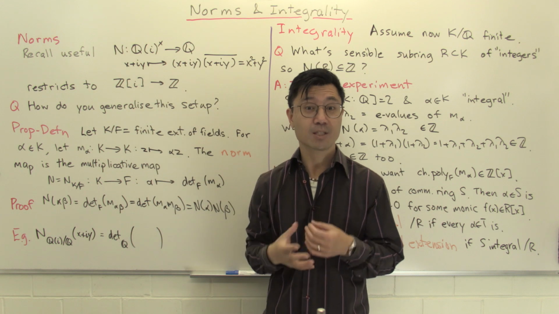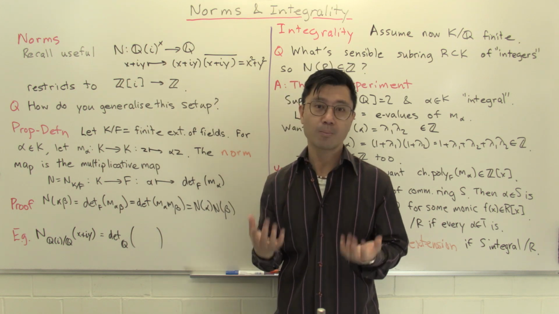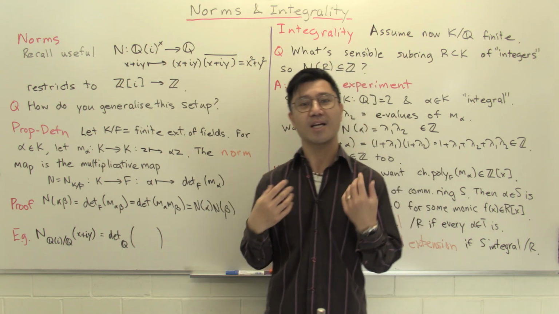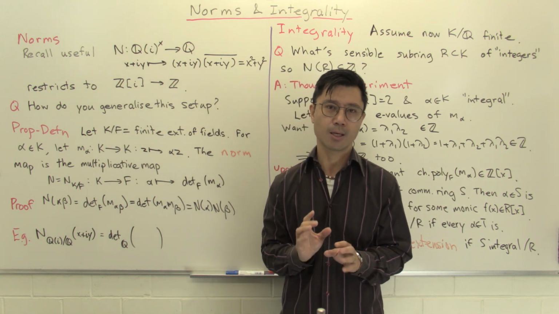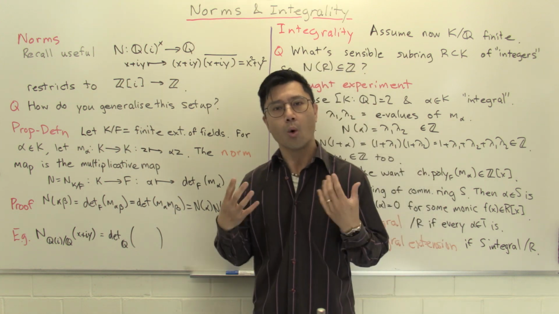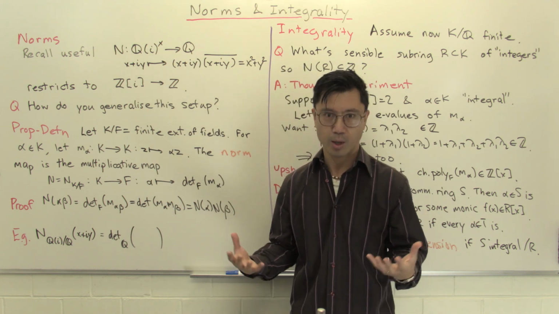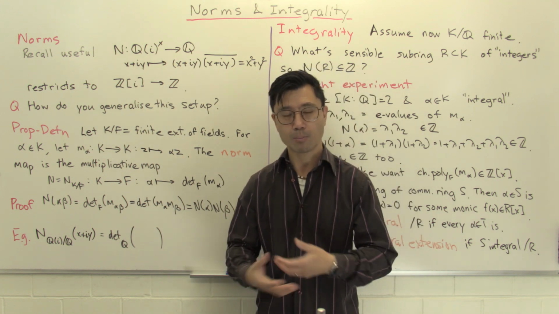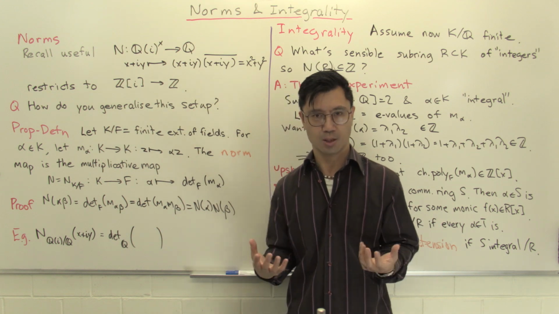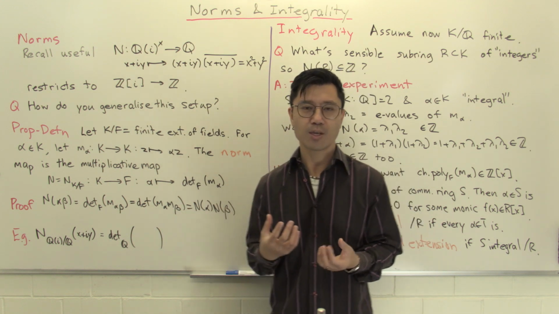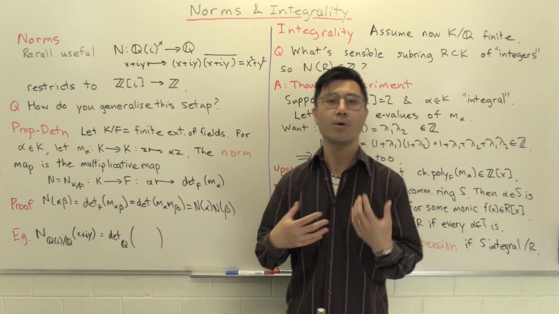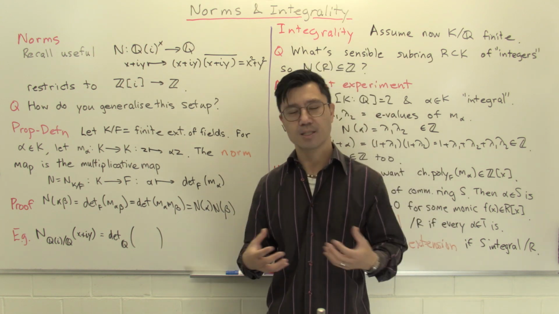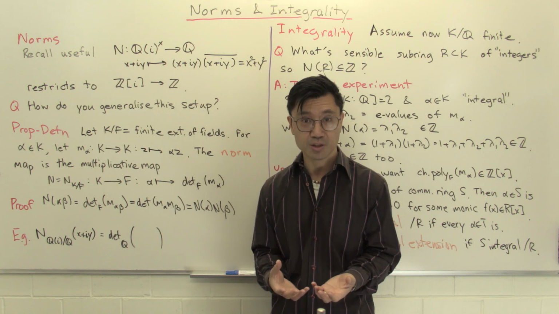In Gauss's study of sums of squares, he used his eponymous Gaussian integers to study this question. And one of the key tools that he used was the norm map. So in this video, I want to show what the norm map is in the general setting, where you're looking at not just sums of squares, but more interesting arithmetic questions. Also related to this is the question of what is a sensible set of integers when you allow more numbers involved? Can we generalize this set of Gaussian integers to other contexts?